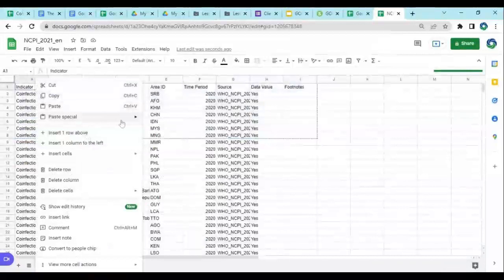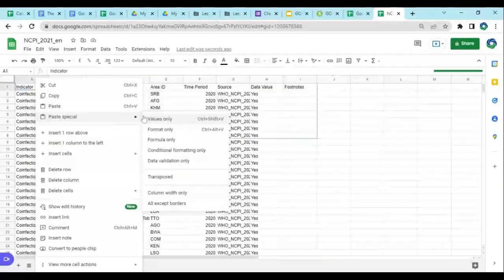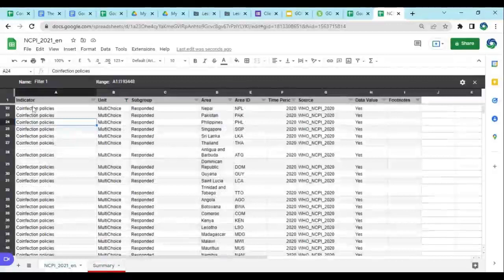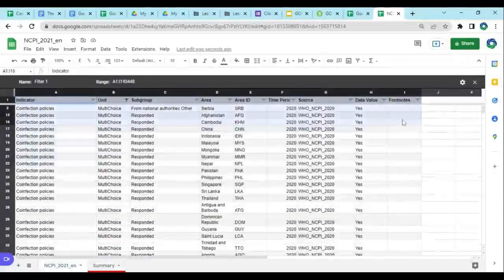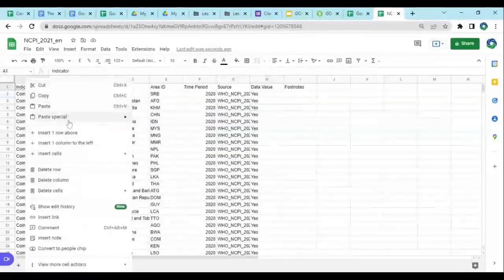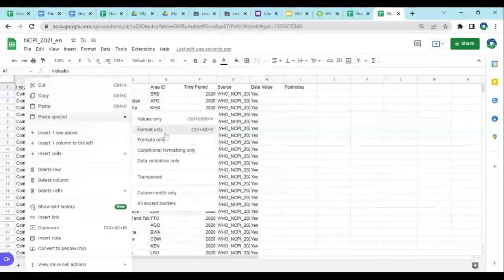Another way is to paste the format only. So if I go back to copy and I paste the format only, it will paste only the format that was on the other sheet, and it will just put it on this sheet.